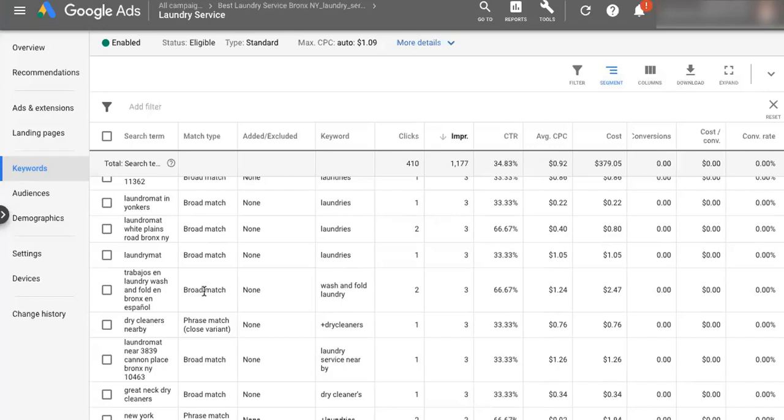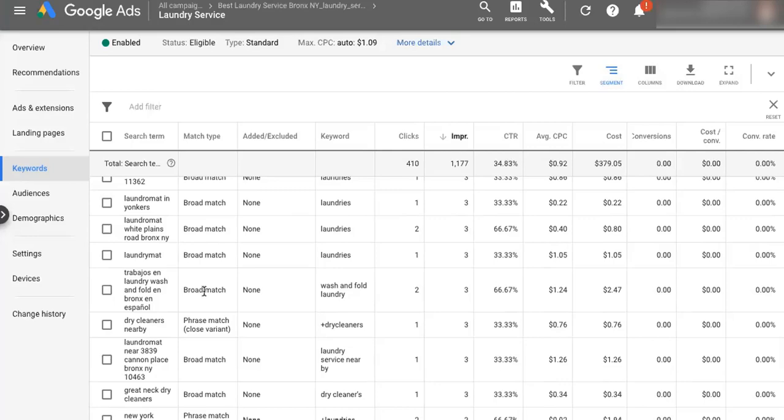Yeah. So what I would do is I would download all that search term data and then start analyzing the search term data to try and find groups, segments of search terms, like where I go, oh, which ones all have dry and cleaners in it? And then I'd look at them all and go, oh, right, some of them say nearby, some of them say near me, some of them have locations. Oh, look, people look for dry cleaners by location. That's interesting. I'll make a note of that. Then I'd be like, oh, I see a lot of laundromat. Which ones contain laundromat?